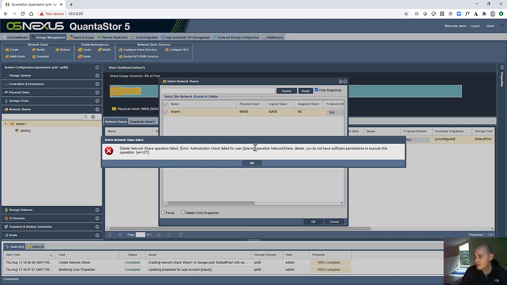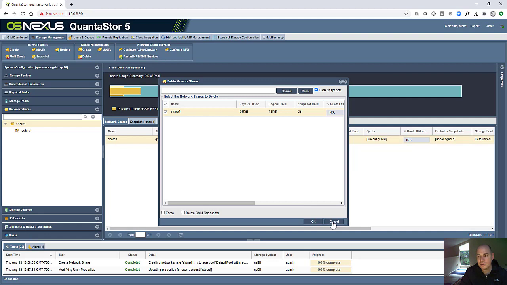You'll notice this double square bracket on a lot of the messages where we're talking about usernames. The reason why we have these double square brackets is it makes it easier for us to scrub personally identifiable information from the logs before they're sent to OS Nexus. So by policy, all of the different parts of the product, anytime they have to reference a name of a user, you'll see it with these double square brackets.